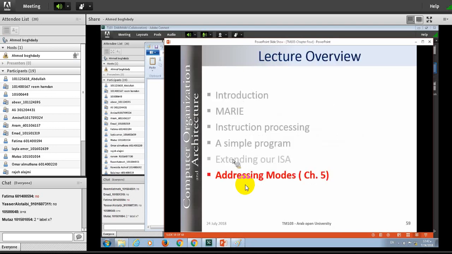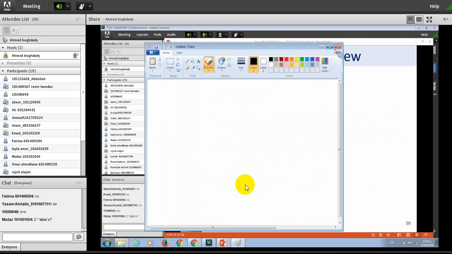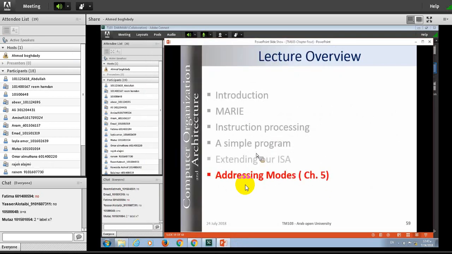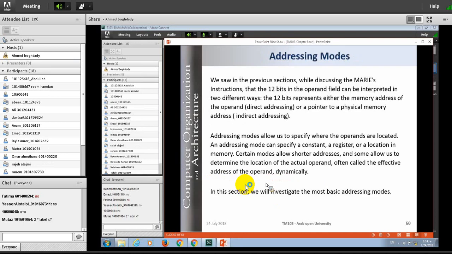Now, before we go to the MARIE simulator, I'm going to explain the addressing modes. Before I start, be careful, focus, it's very simple, it's 10 marks out of 50 in the final exam. This is the topic I'm about to explain. Now, what's the addressing mode? We said that in the instruction we have 12 bits to specify the address, from bit 0 to bit 11. Also, when we explored the instruction set, we saw that we have two addressing modes. Load X, where X is the actual address we will use; we call this direct addressing. And we have Add indirect X, where X is the address of the actual address. We call this indirect addressing.